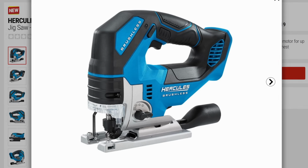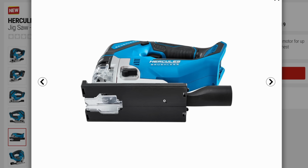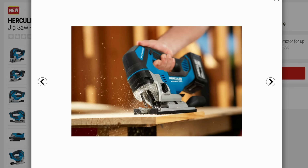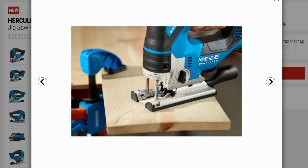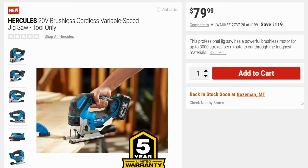It's got all the orbital features that you're going to want. It's got the nice foot on the bottom, with the plastic guide so it doesn't mar the surface that you're working on. It's the standard D-style grip, which is the kind that I prefer. I know some people like the barrel grip, but maybe I'm old school. That's the one I like. You've got a nice dust collection port on the back, and the whole thing is coming in at a price of $79.99.